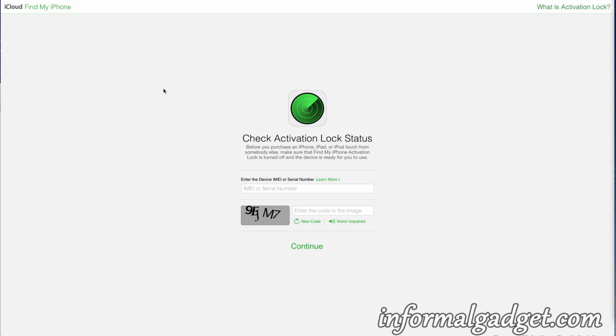Now, Apple has come out with iOS 7 and now iOS 8, and they have a really nice feature which actually assigns your iCloud account to your Apple devices. So if you're signed in with your iCloud account through any of your Apple devices, it is actually locked to your account. The reason why Apple did this was because there was a lot of theft going on, with people stealing phones and iPads and selling them on the black market for money.